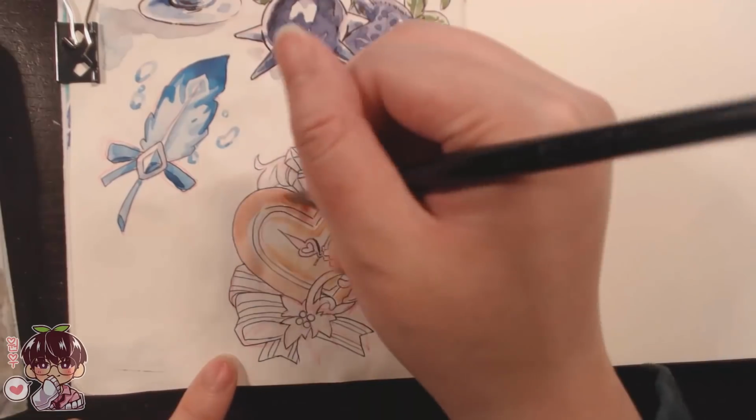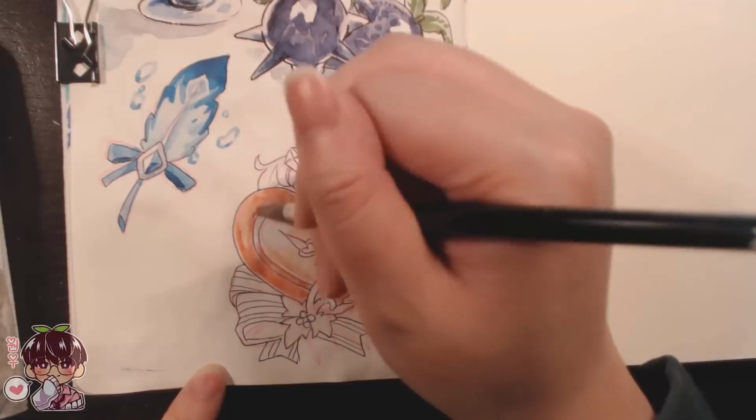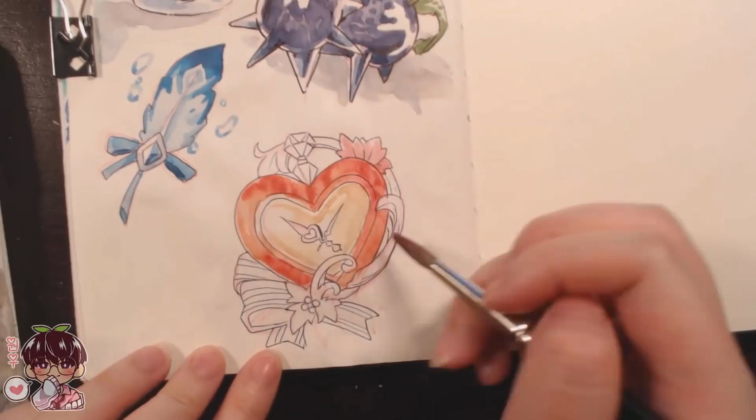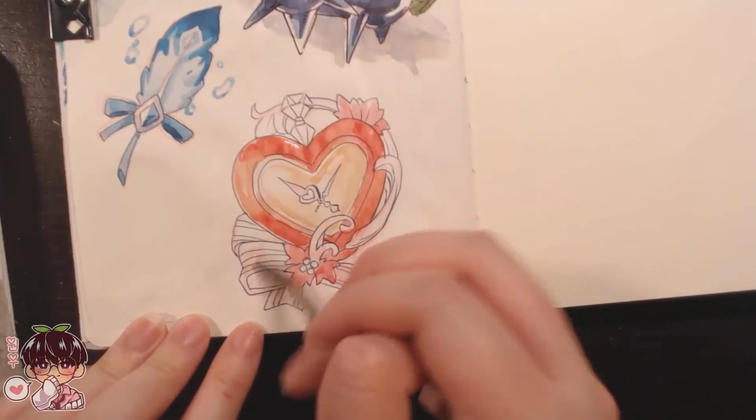And then I gave that to Yanfei, swapped it with her Skyward Atlas, and gave that to Ningguang, because I needed to build up Ningguang, as I would like to have more Geo characters at this point. And I'm super excited for Yunjin. I don't know what else to update you guys on.